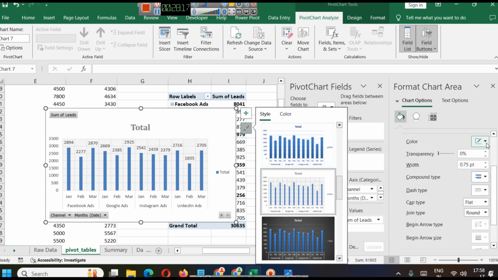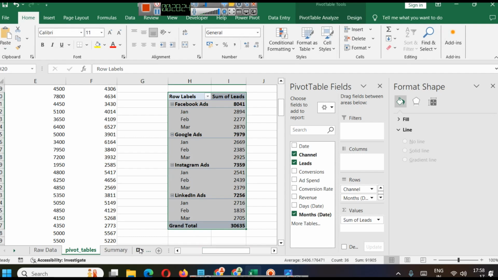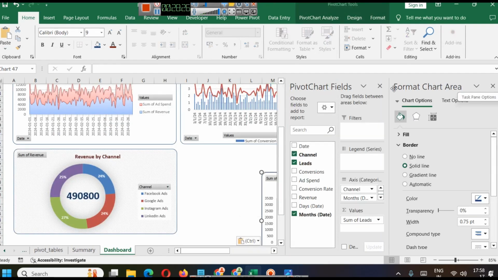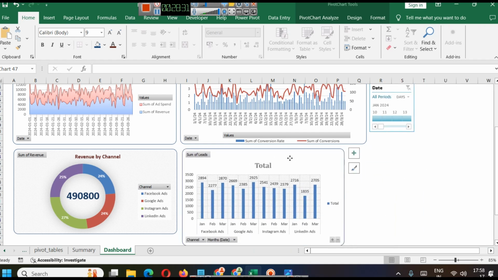We will simply choose a border color, rounded corner, and use it in the dashboard. And now we can position it like this.